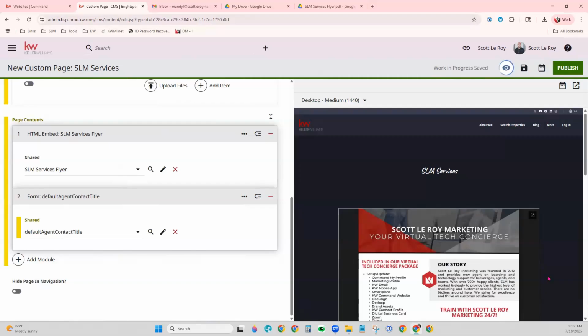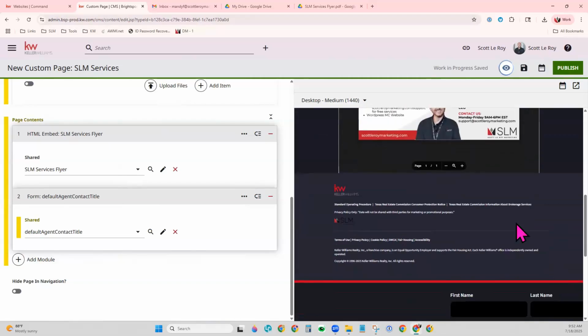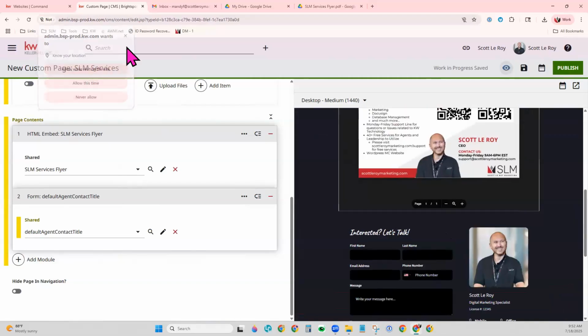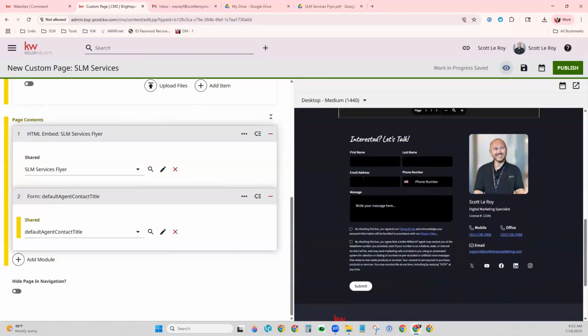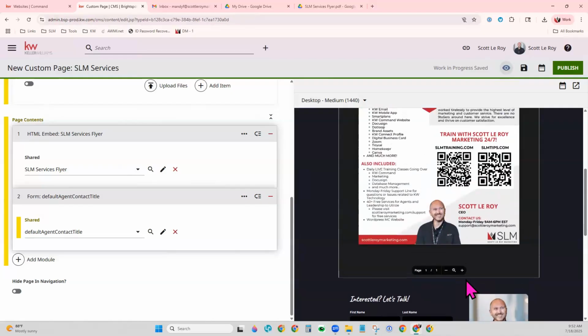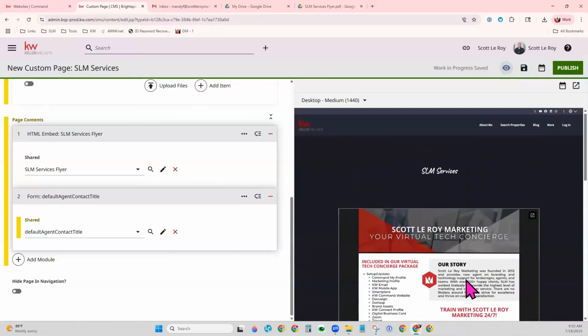So this should be your default here for your contact me form. We'll give it a second to upload. There it is. So now we can see our form there at the bottom of the page. Again, just giving that person or the viewer an option to always reach out to you.